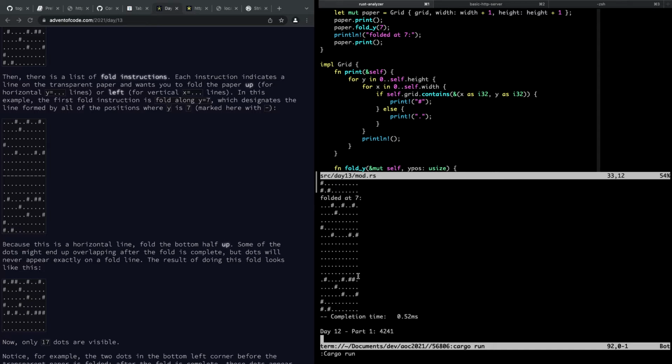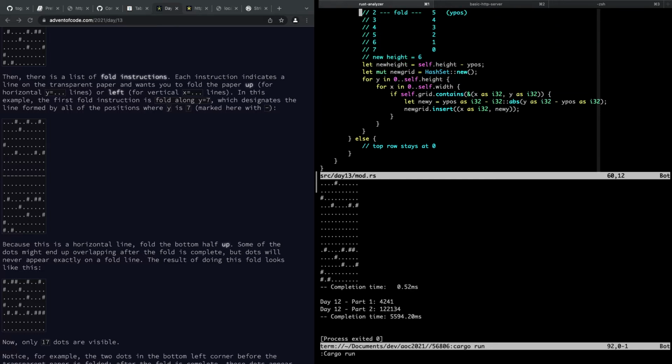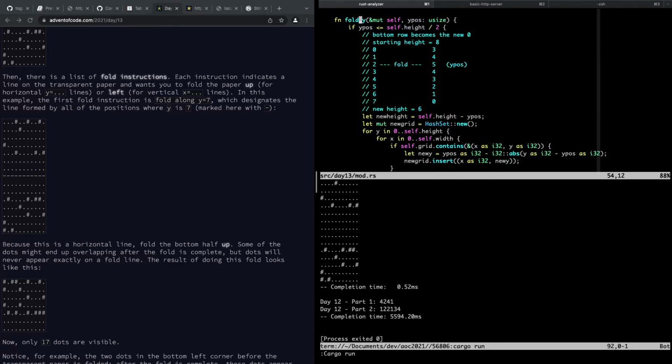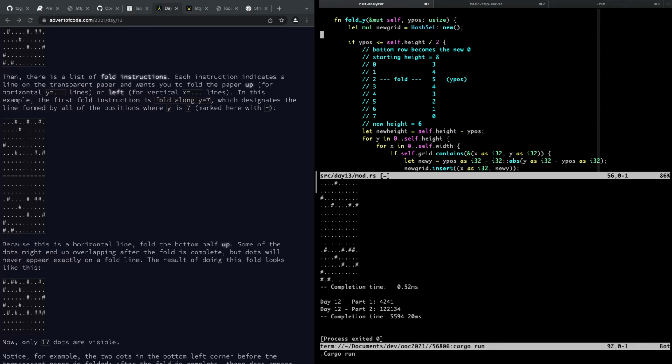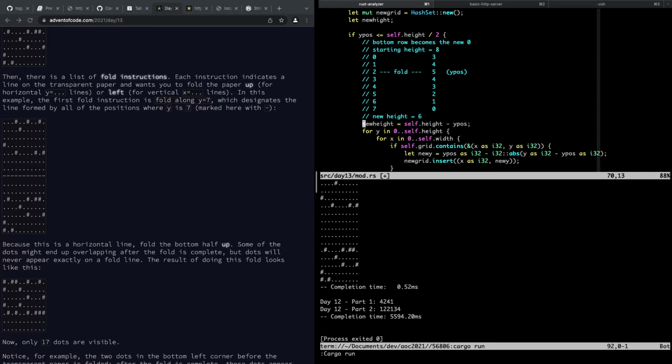Okay, we folded it. Oh, you know what I forgot to do is just update it. So after we're done, let's pull this out because I want to be able to update the grid and the height. Let new height, and then just set it here, and then we can set it in the other side.